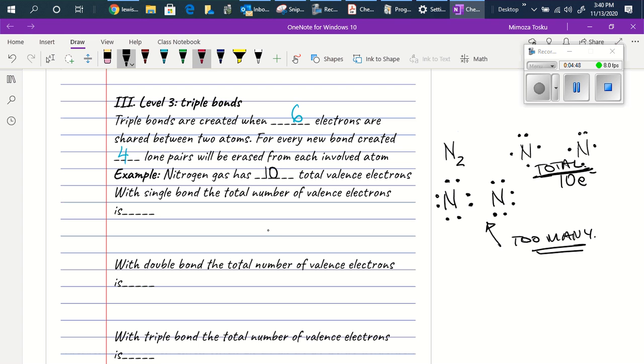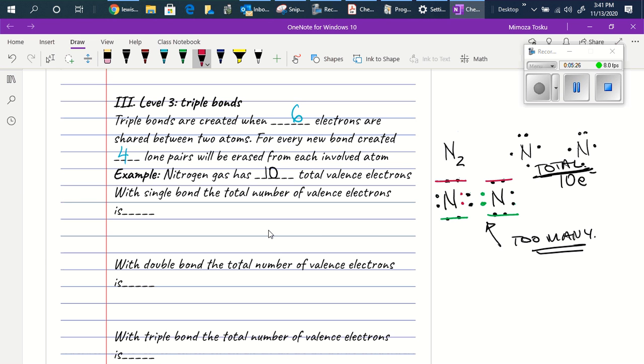So then what we do is start erasing 2 electrons, 2 lone pairs, and placing them as a double bond. Let's count now how many electrons we have in total. 1, 2, 3, 4, 5, 6, 7, 8, 9, 10, 11, 12. Therefore, we again have way more electrons than what is available. So then we erase 2 more and we place them as the bonds in between the 2 atoms.